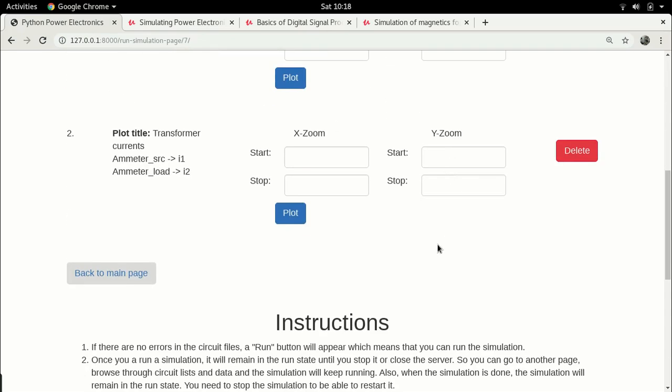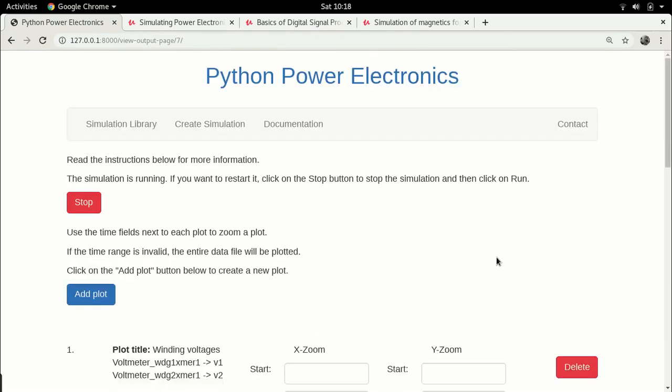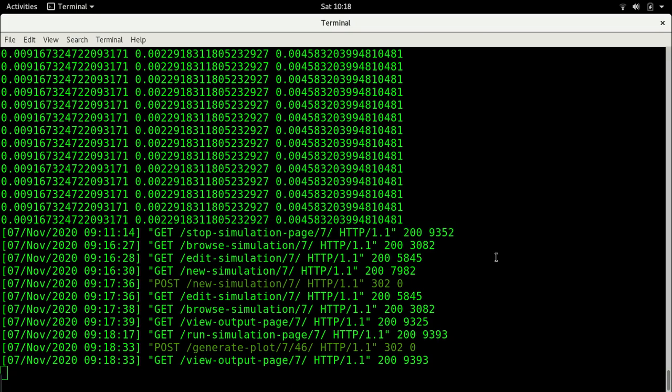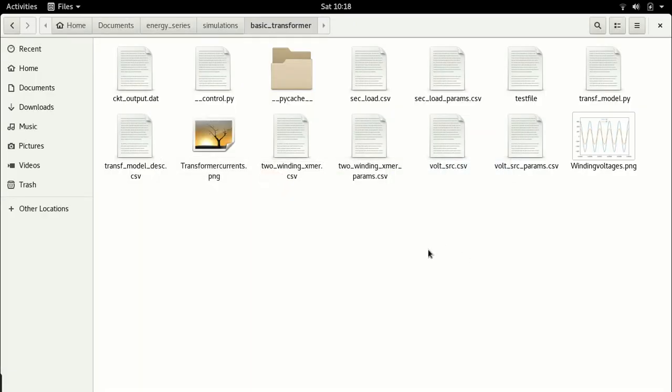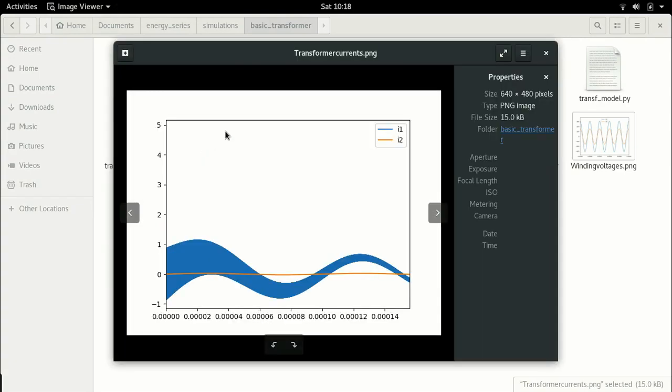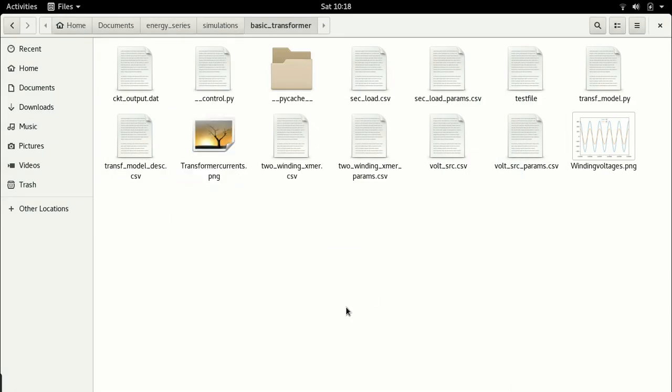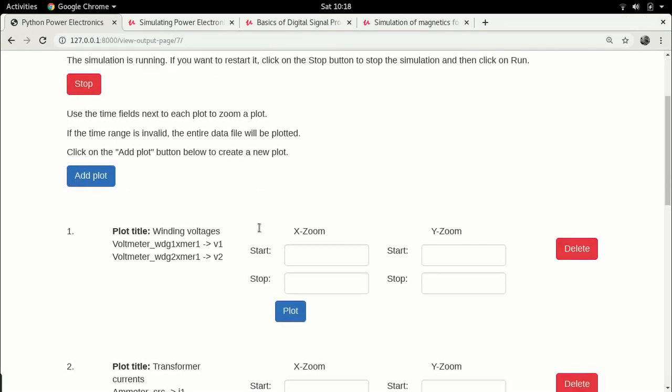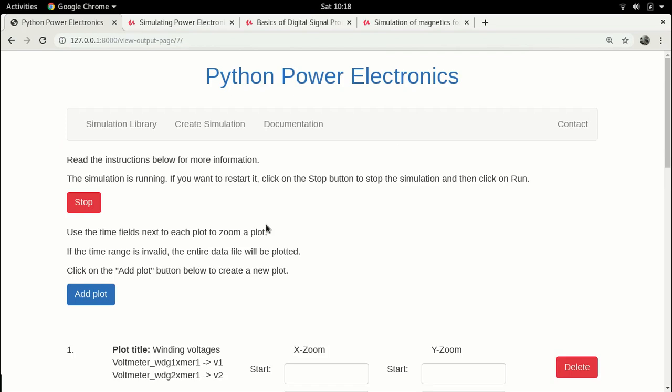And here, let me come and plot the transformer currents. Now, because we are simulating at 5e-9, our simulation is going to be much slower, right? There's no way out of that. So you see, we do have a stable result, right? Now, it will take time to run. There's no way out of it. I will pause this video and come back when the simulation is done.